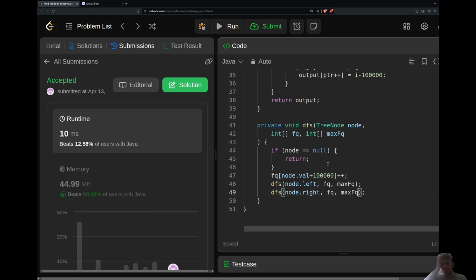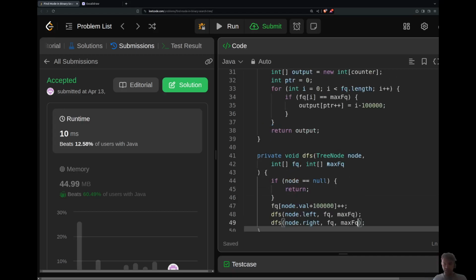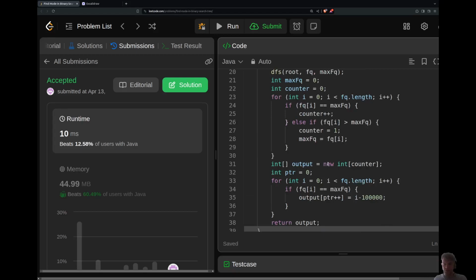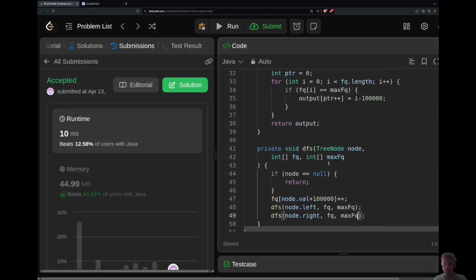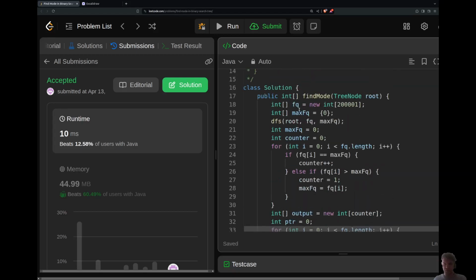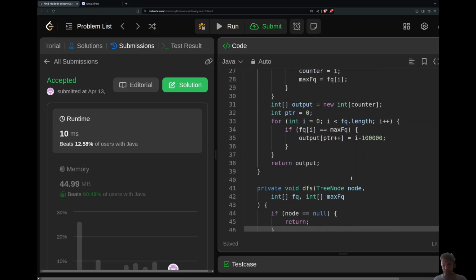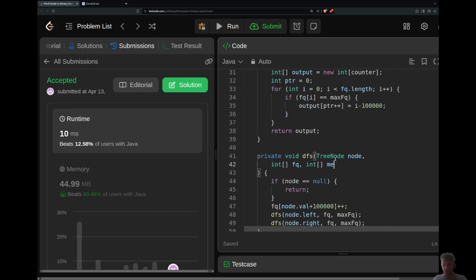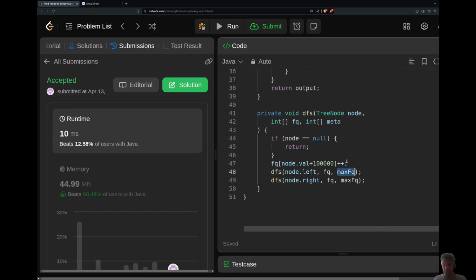So for the max fq, I can actually undo that. So also I'll say it's meta. The meta first one is gonna be max fq, and the second one is gonna be counter. Meta here, meta.